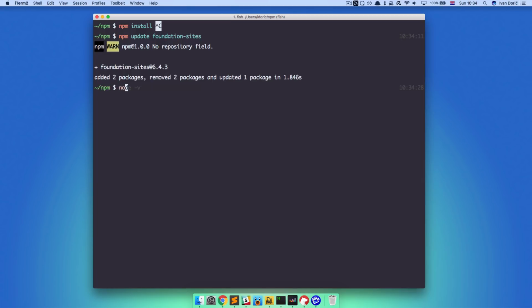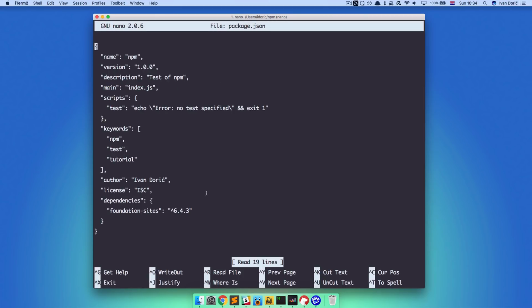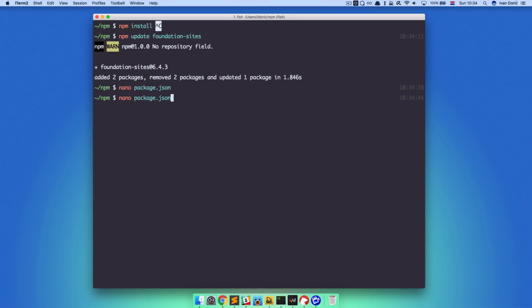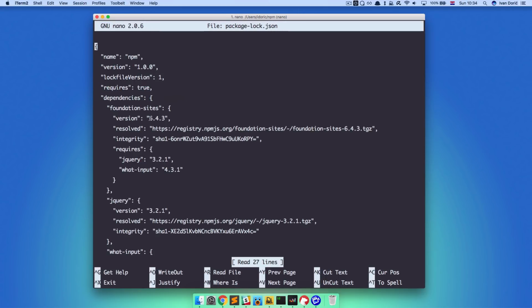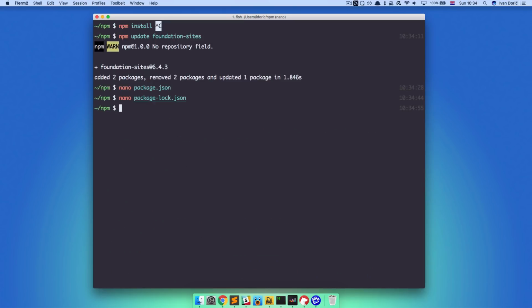If we check out the JSON file, as you can see, 6.4.3, and if we go to package-lock.json, it's also going to be 6.4.3. So this is one more benefit of using npm, that you can easily update the packages that you're using.